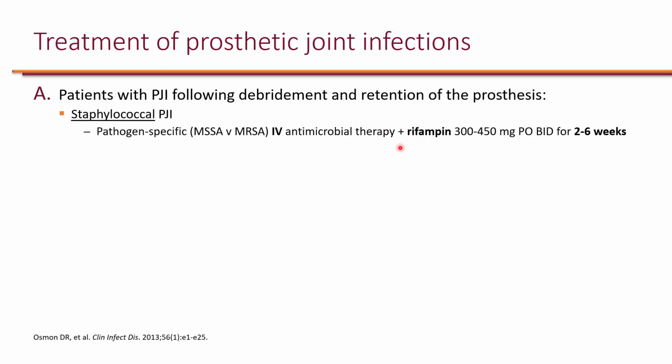And what rifampin will do is actually help dissolve the biofilm, which would allow both the rifampin and whatever we use for MSSA and MRSA to penetrate the source of infection, which is on the prosthesis. And this combination will have to be continued in the patient for 2 to 6 weeks. Rifampin is only available as PO, so the rifampin portion will be oral, whereas for the coverage of MSSA or MRSA, it has to be IV antimicrobial therapy because we want excellent bioavailability of these antimicrobials.